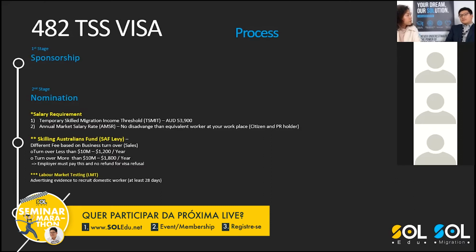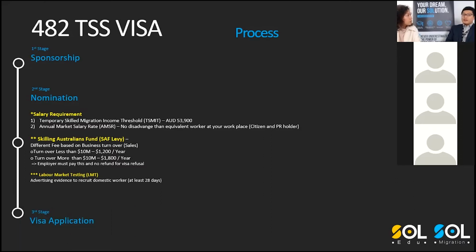So the sponsor doesn't necessarily apply for a separate sponsorship in those 5 years. But for nomination, for each employee they are sponsoring, they must apply for each nomination application again. So that means they're going to have to pay the SAF fee for each employee. That's right, for each nomination, and it takes a very long time.